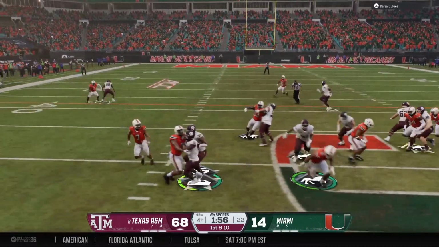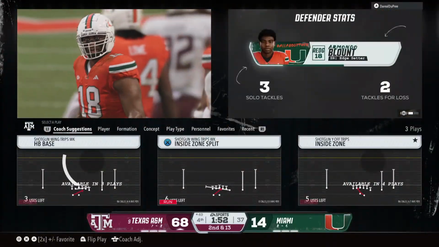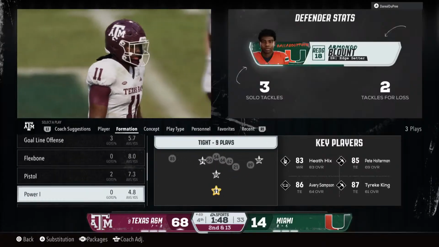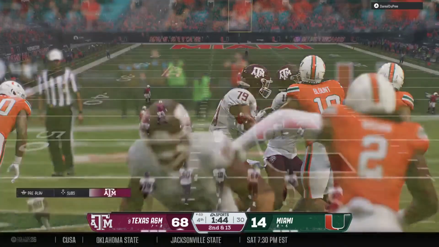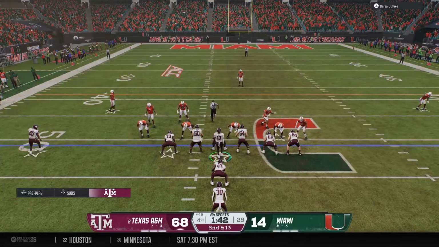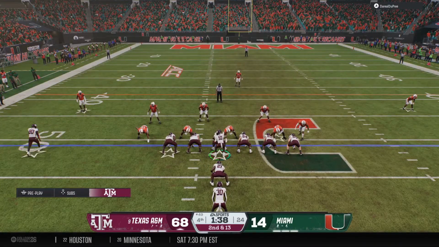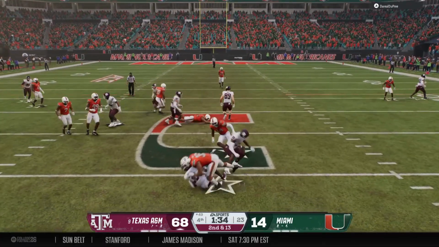To the ground. He's got it again. Snuffed out behind the line of scrimmage, and we have not seen much of that. What a day he's had so far. That's how you come up and make plays as a defense, man. Playing physical, playing downhill. They've given up some plays today, man. He's got over 100 yards on the day. He's really had some success. But on that play, really downhill, really physical, and a nice job getting him to the ground.